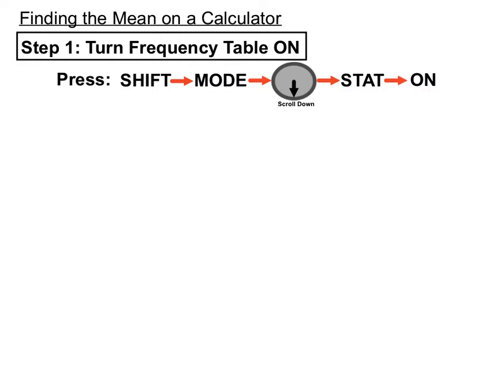What that does is allow us to see an entry screen that has a left hand column where we put the scores and a right hand column where we put the frequencies if we have them. I like to have this mode on each time with the frequency table being able to be viewed.